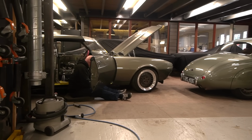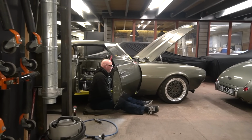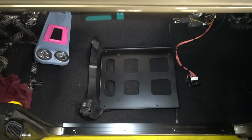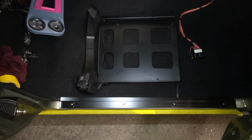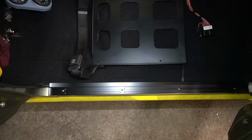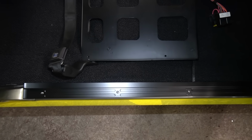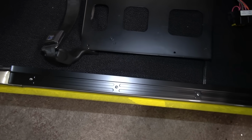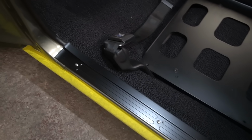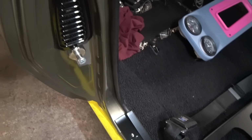So, sill trims, I'm gonna have a total mental block now and forget the name of the company these were done by, but basically they're billet sill trims from a company that does them in the States. They fit absolutely perfectly, which I was a little bit nervous about. I almost didn't buy them because I thought, knowing how inaccurate the fit often is on pressed metal ones, but you can get away with it because they just kind of flex into shape. I thought, God, if we have billet ones and they're not exactly the right profile, they're not just going to press into shape. However, they were exactly the right profile. So very happy with that.